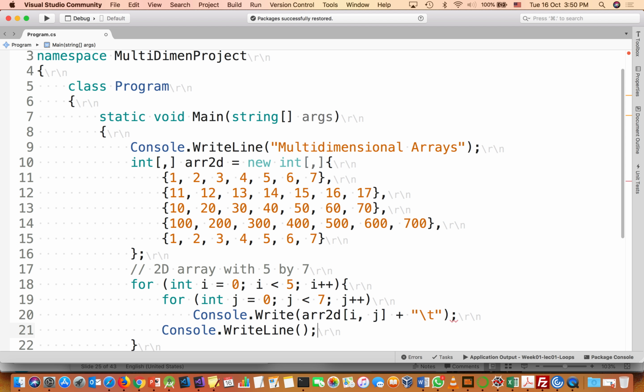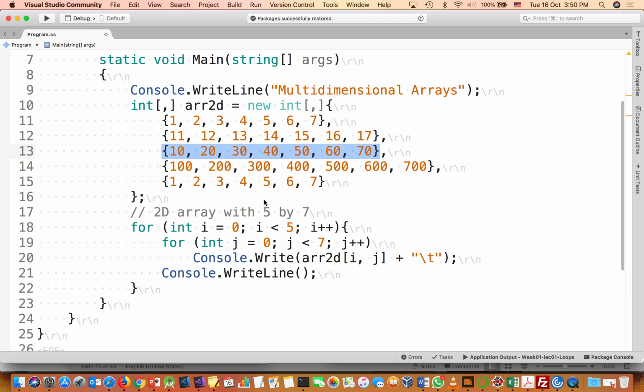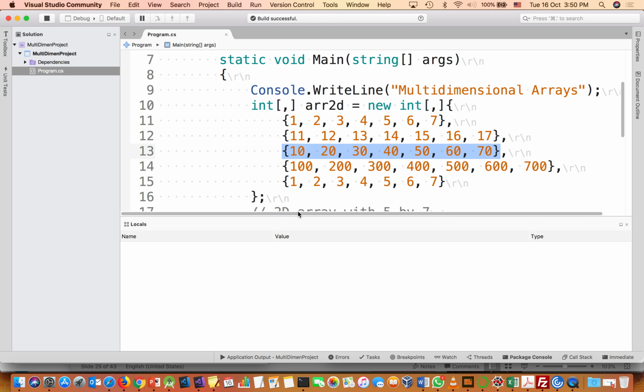I go to the new line after I print one particular array completely, then print the second one, then the third one, and so on. Every time I finish printing an internal array, I go to the new line. Okay, let's try to run that program and see how it goes.